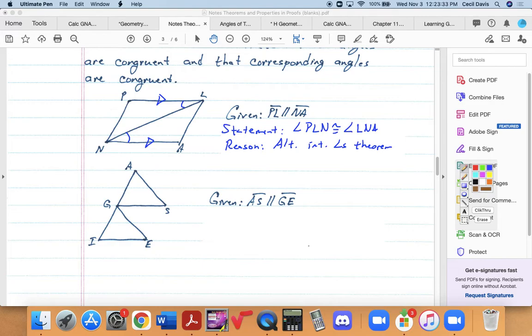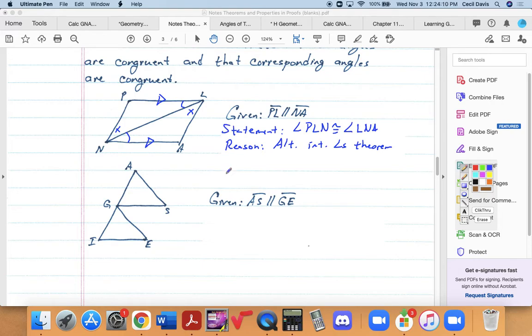What are the alternate angles? There are none in this picture. But if they were, would they be congruent too? Yes, but we almost never have those in this unit. I think I may have one problem in the whole unit that has them. By the way, are these two angles that I just marked with an X alternate interior angles also? Do I know they're congruent? No, because we don't know that these lines are parallel, so we don't know those are congruent. You've got to pay attention to which lines are parallel.